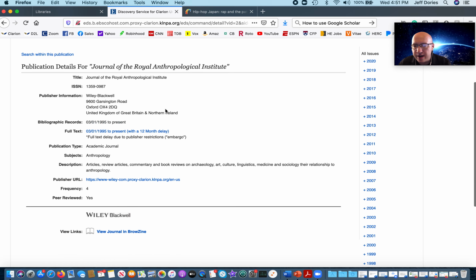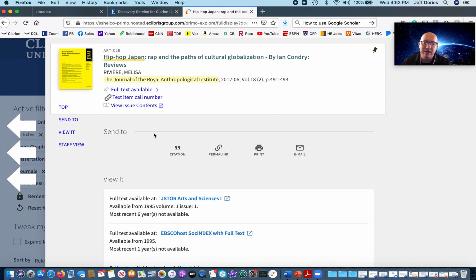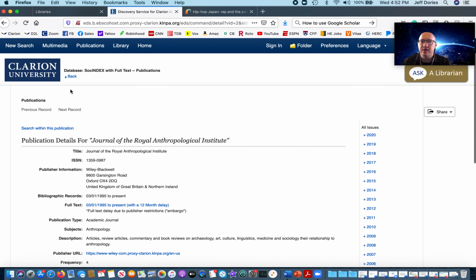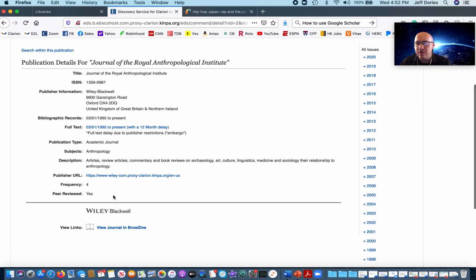Then you go down and there it is, academic journal. Peer reviewed, yes, okay? So what you want to do again is highlight the name of the journal, go to EBSCOhost, search it, click through the actual journal title, and then you look for peer-reviewed and academic journal. That's how you know it's the pinnacle of trustworthiness.